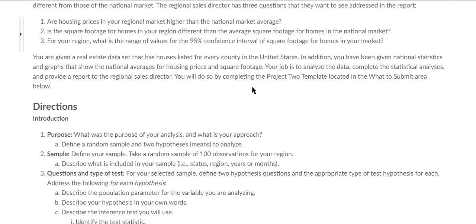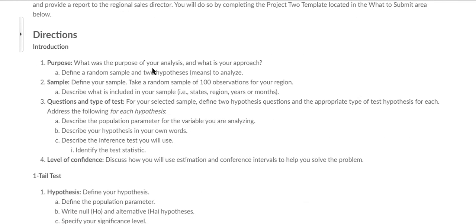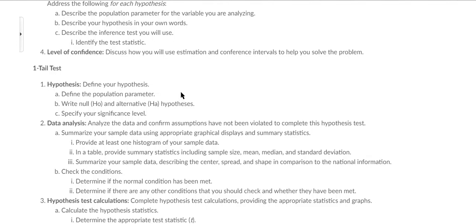So it has here that real estate data set that has houses listed for every county. In addition, you're given national statistics and graphs that show the national averages for housing prices and square footage. Okay, good. So the first technical part of this is there's a one-tailed test.